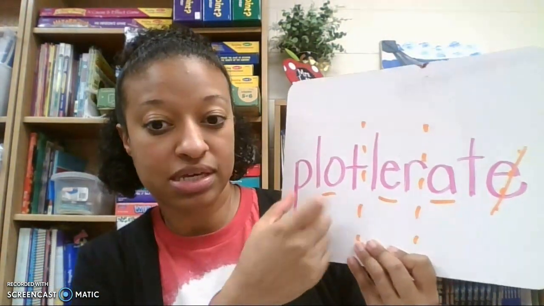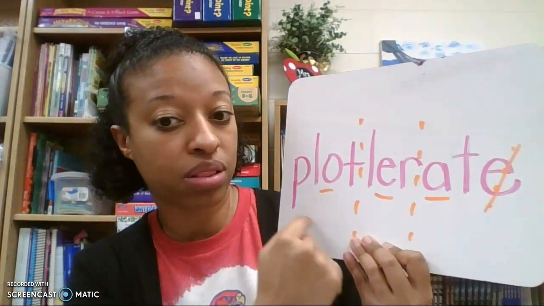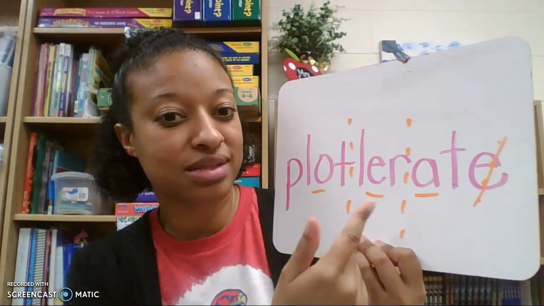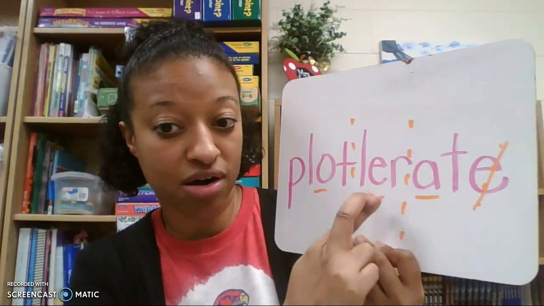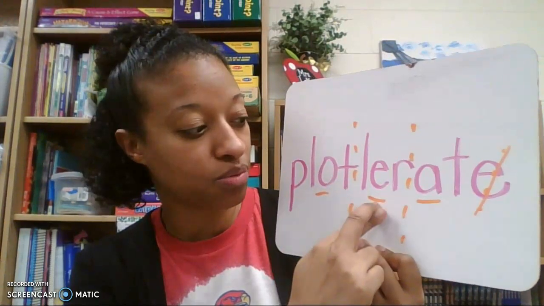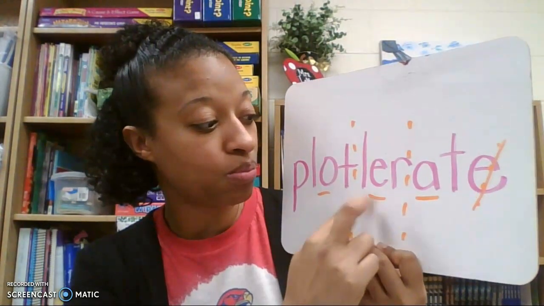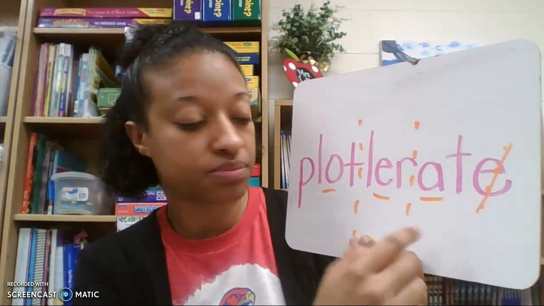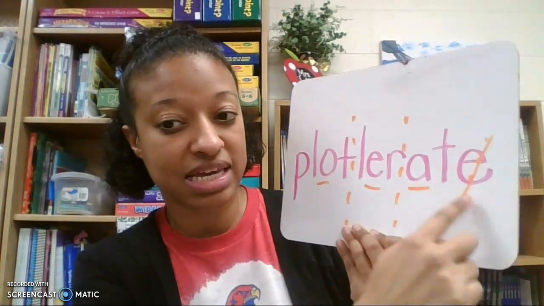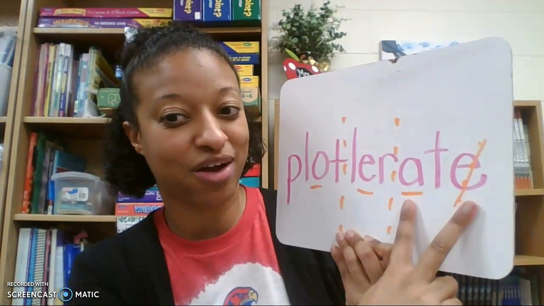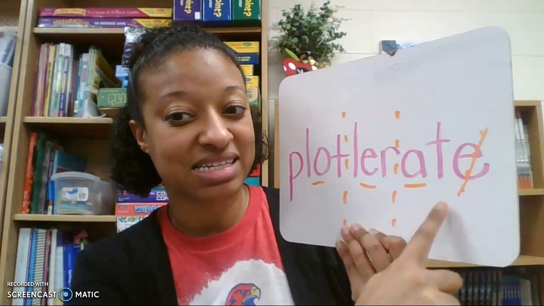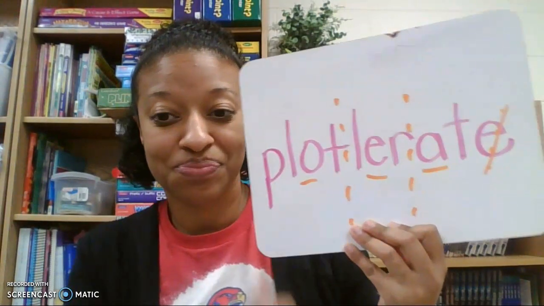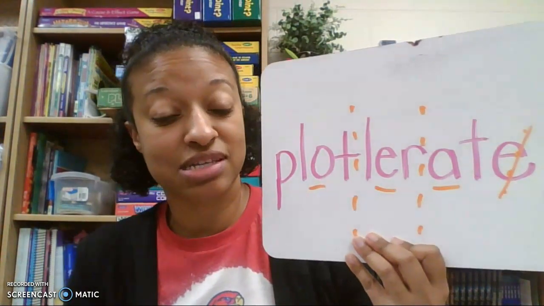Our first syllable is closed, plot. Now, we actually haven't talked about this one yet, but I trusted that most of you 7th and 8th graders know that ER, it's actually shown like this. It's R controlled, makes the sound. So L plus the sound makes lur. So we have plot, lur. And then we have a vowel consonant E. There's our syllable pattern. This says A, 8. Whole word, plot, lur, 8. Plotlerate.